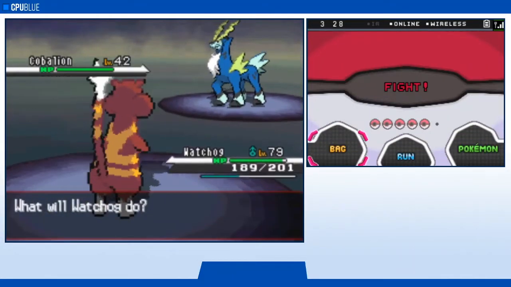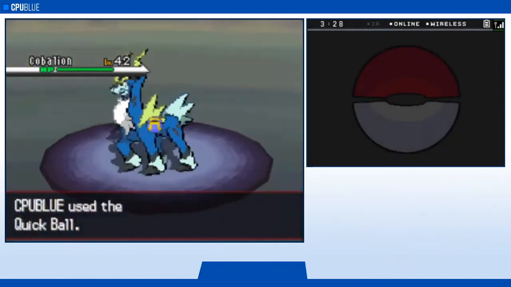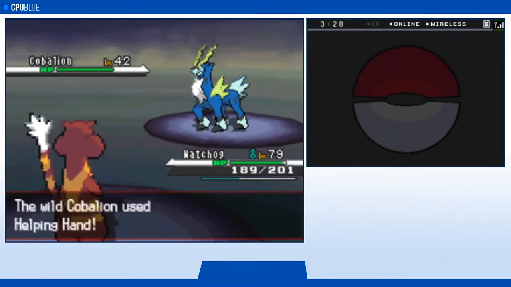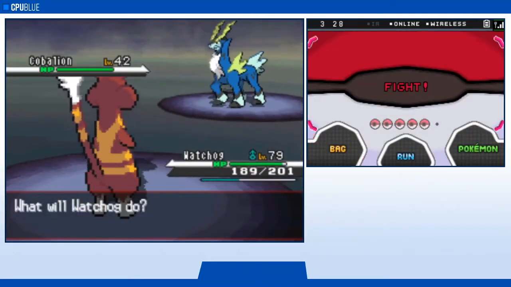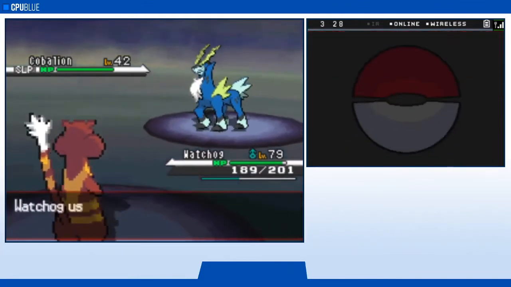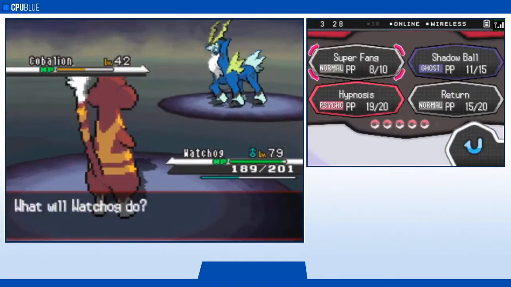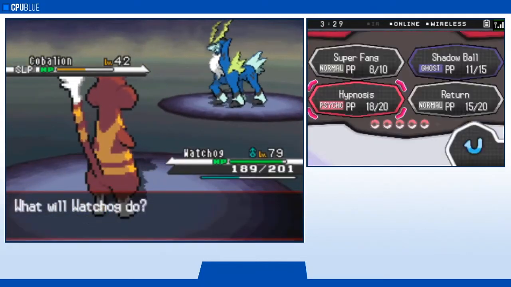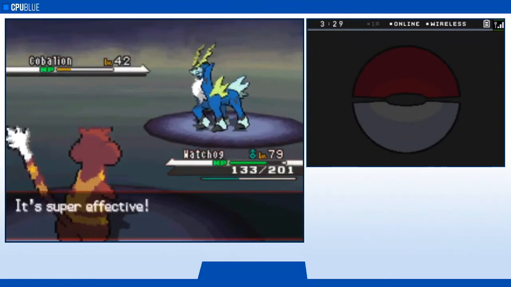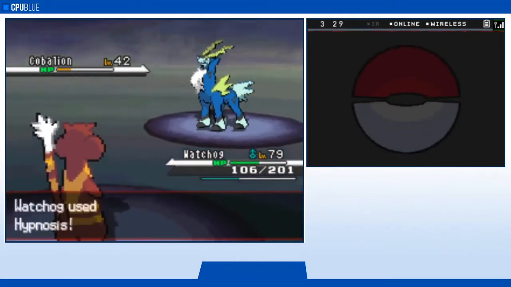Actually, I'm going to try a quick ball, because I think it would look good in that, and it's only good for this turn, so. No luck. Actually, didn't see. I think it was helping hands. But yeah, let's just put it to sleep. Of course. At least we're hitting the hypnosis, which is nice. I'm gonna try to hit it with one more Super Fang. Okay, that didn't do that much damage. Come on. There we go.